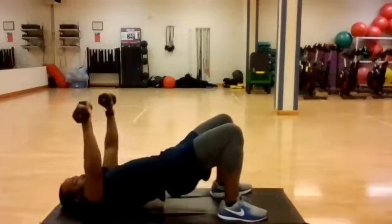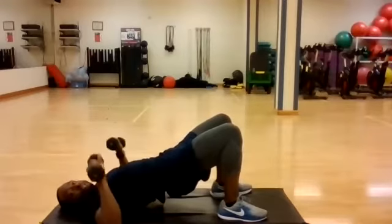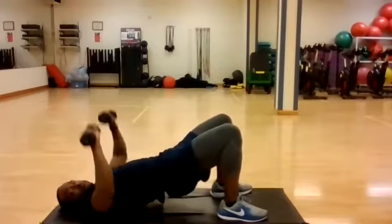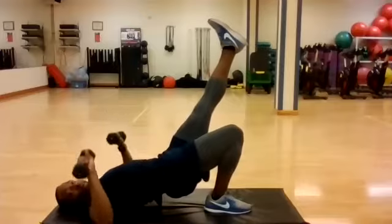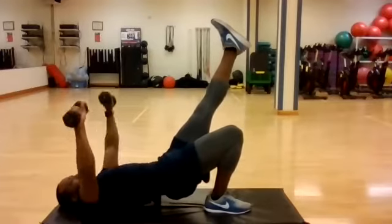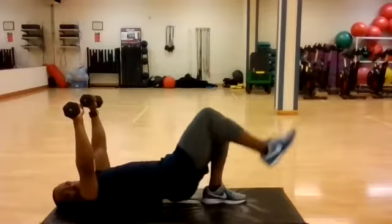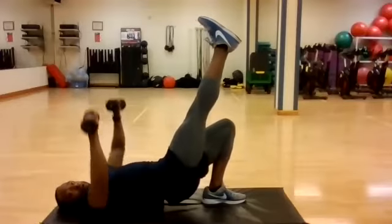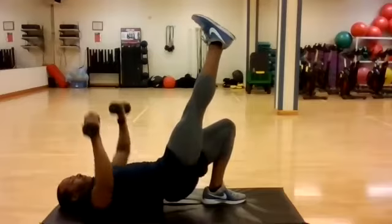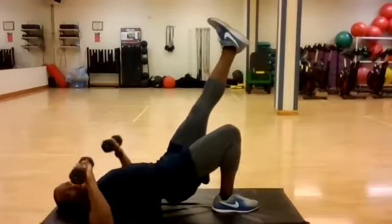Let's go right to the chest press. Move to the top and down. We're going to keep the right leg bent — walk the right leg back towards you a little bit. Give me that left leg extension. Keep the arms repping with one leg bent and one leg extended, hips off the ground. Switch — hold the weight up, switch legs, go back to work up top. Quick reps, don't let up off the arms. Elbows slightly touching down to the ground. Switch — hold that weight stationary, drop that one leg, send that other leg up, go back to work.